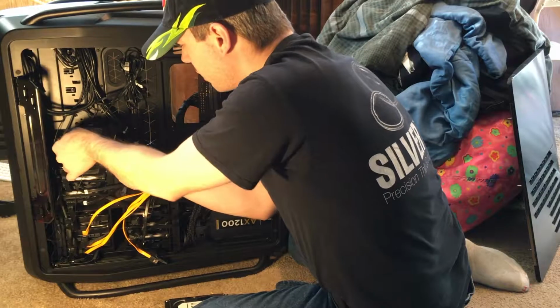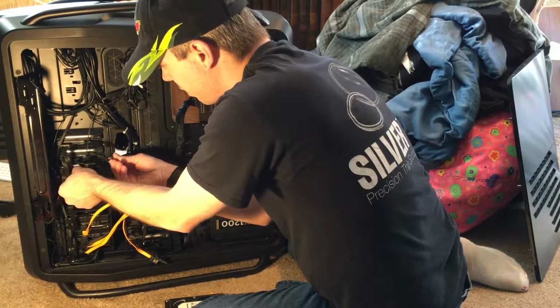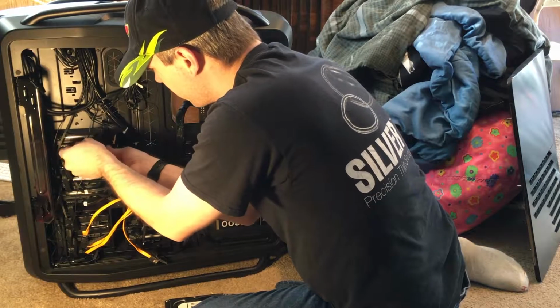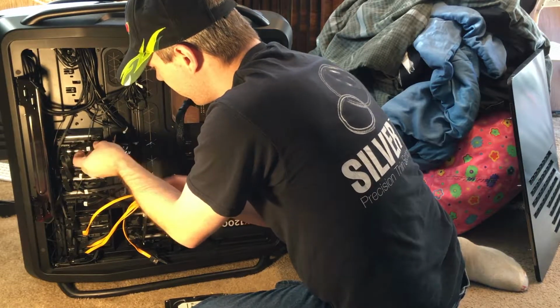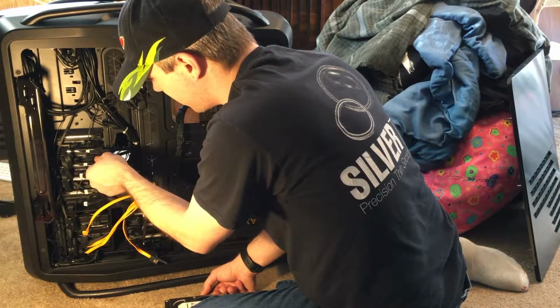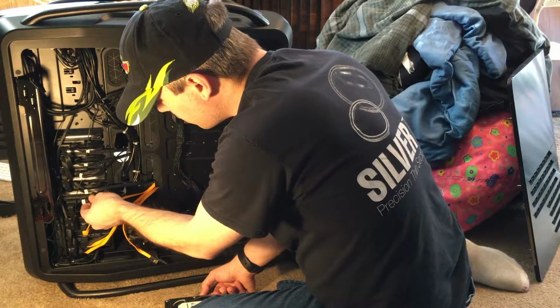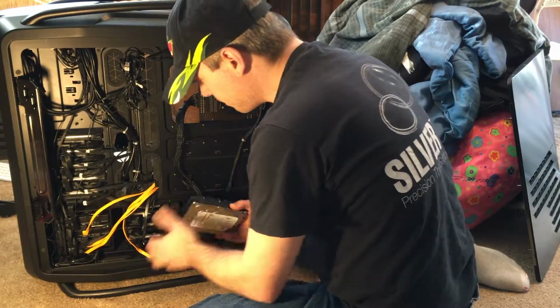It might be even better if I move these around. I'll put that one there, and this one can go here. There we go. Now I've got even less tension on them. This is my tightest one, and it's still got some slack. Cool.